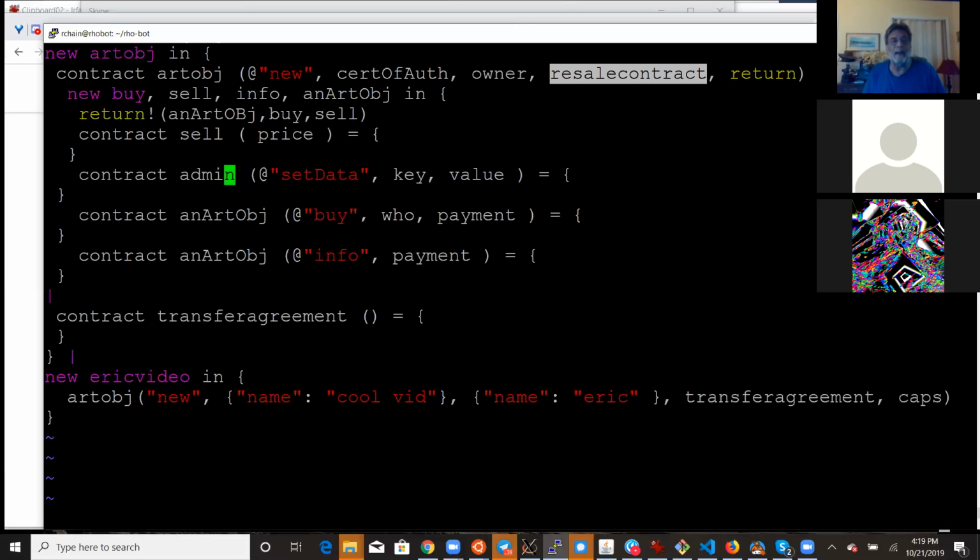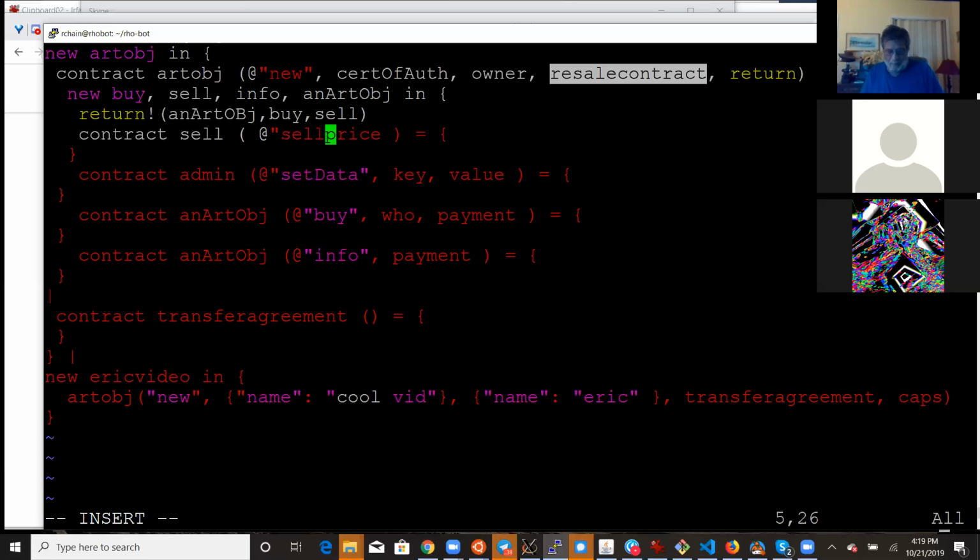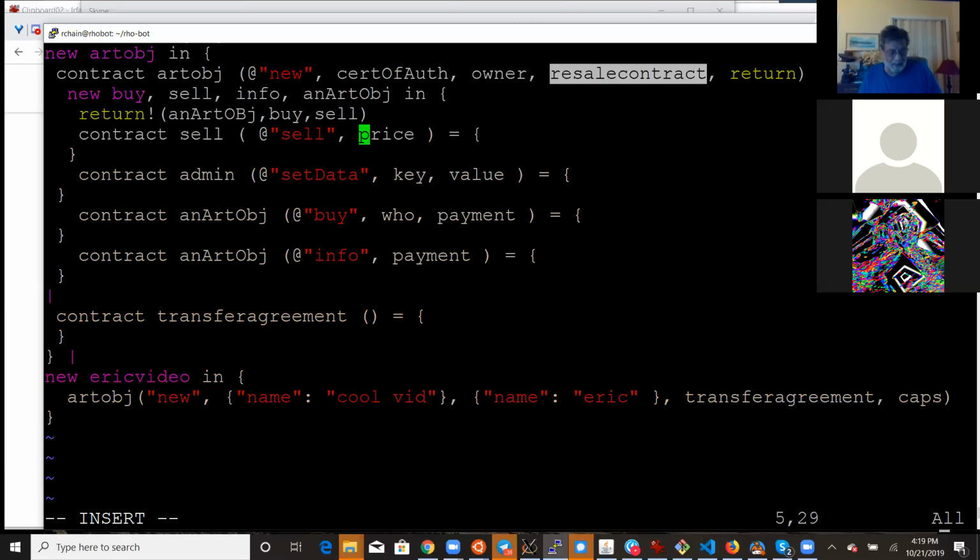I'm going back to an admin here, and I'm going back to insert. Okay, now I put these in here, and I'm just thinking about what I would want to do with it, not thinking of the interface so much.